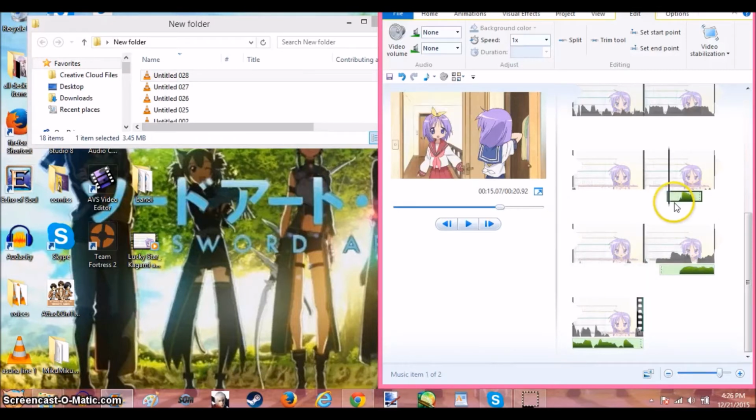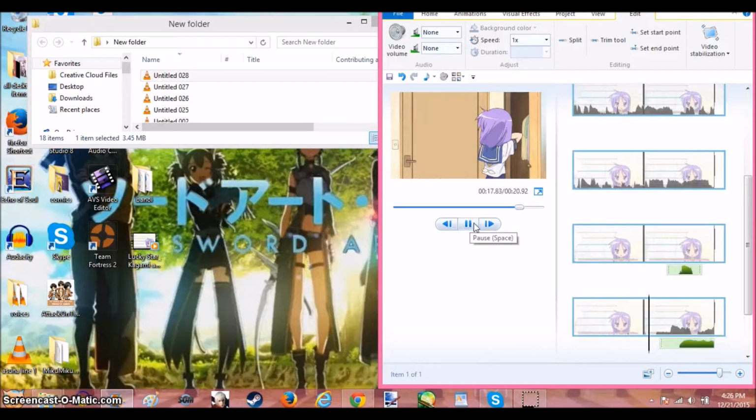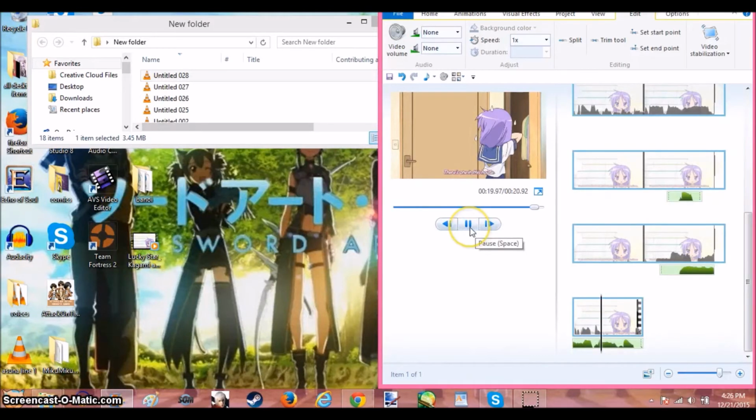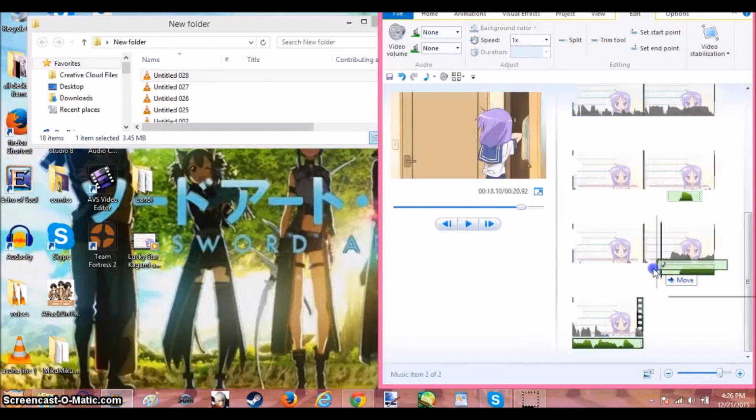Kind of like when she comes in the door and they're looking at each other. Huh? There's one in the house. See, it needs to be moved up some. There's one in the house.